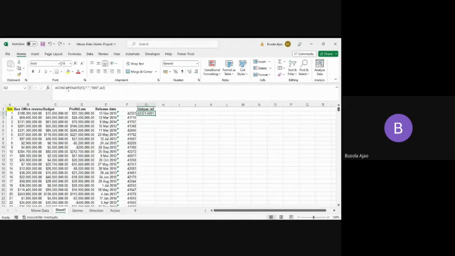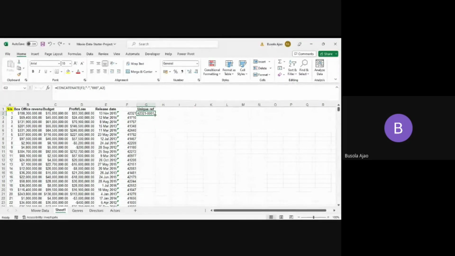So I said CONCATENATE F2 first, then give me a hyphen, then give me 000, then give me the serial number. And if I don't specify that there should be a hyphen or space or dash, it's together. I put one hyphen and that's there.